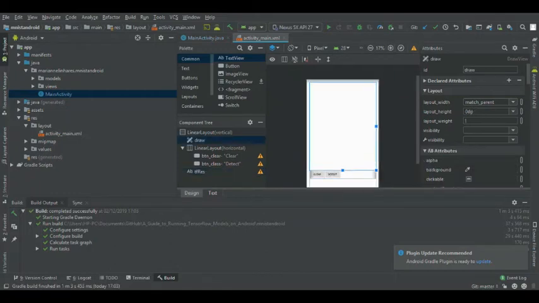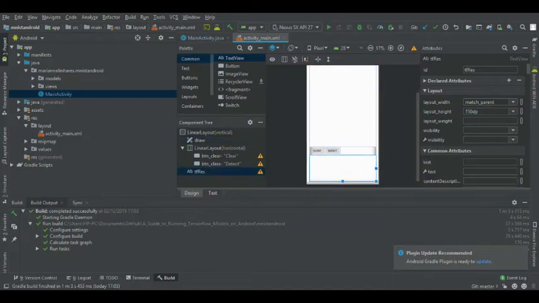So we have the first view, where the user draws a digit. Here is where the user resets, and we have detect, where when the user clicks, the model is going to predict, and the result will be shown over here, in the last text view. That's it for the interface that the user is supposed to interact with.